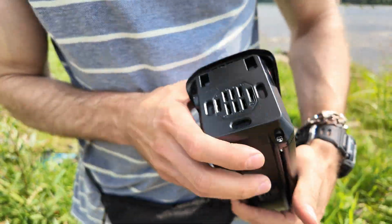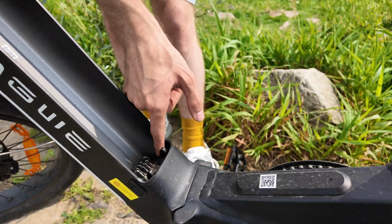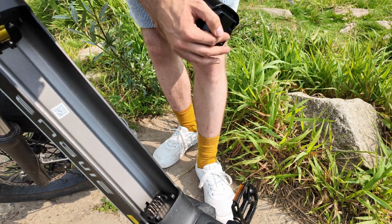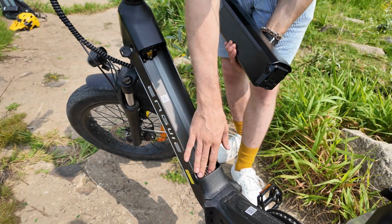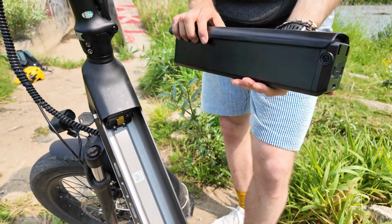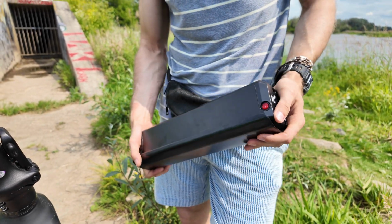It's very nice to see that there are many pins for discharging the battery. However, no seal whatsoever. You can see this is a bit filthy, but that is because it was standing outside on my balcony for a while without any protection from the top. But with that said, I wish there would be some sort of silicone or rubber seal somewhere here, just to have a little more water resistance. The battery doesn't have a very high water resistance rating, just IPX4, which is like, I don't know, spit proof. Nothing really fancy.